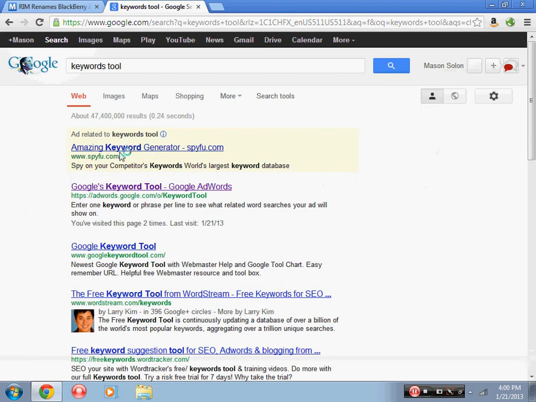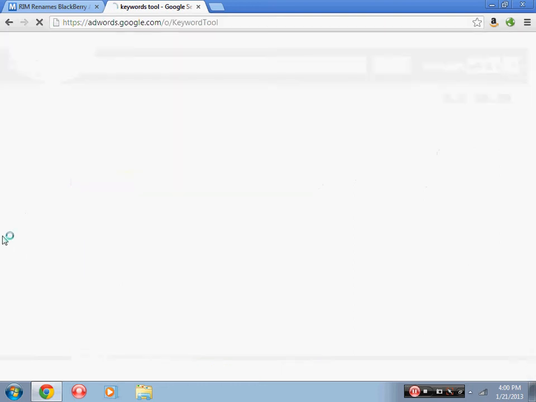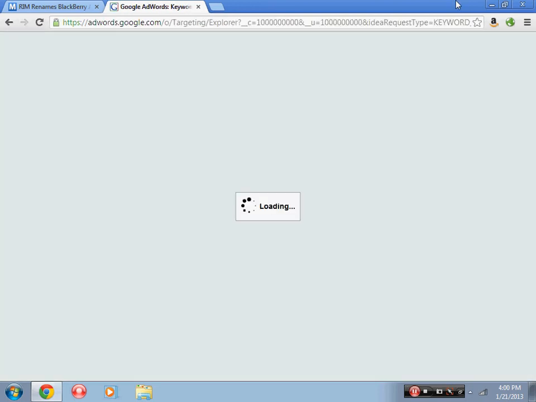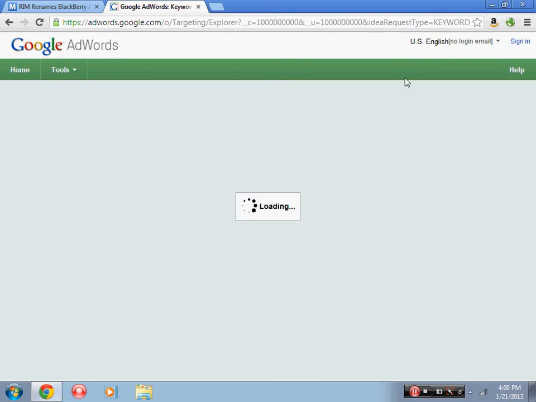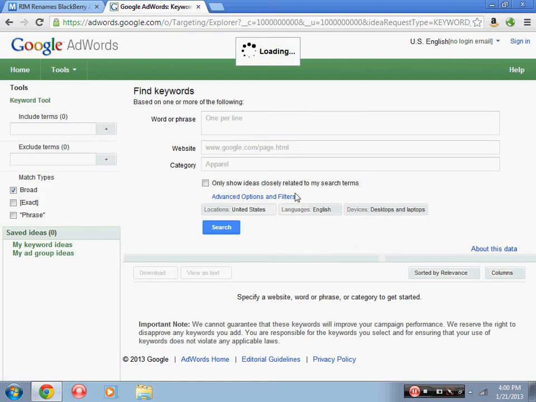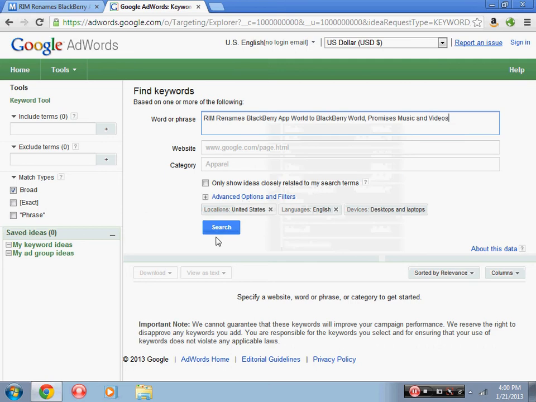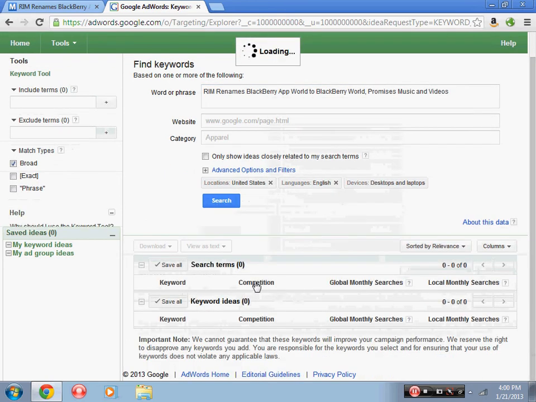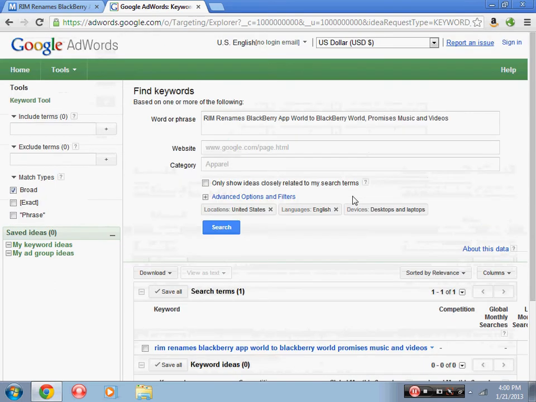And I X'd out of it by accident. Okay, and now that we're over here, we're just gonna wait for this to load. And when it loads, then we can just paste that right into there, and we can then search that. And obviously that's probably not going to have very many searches or any at all. So we're just going to go back and put down this part.